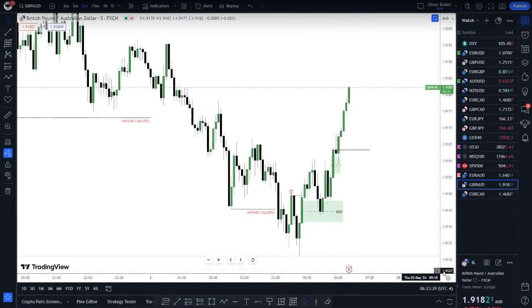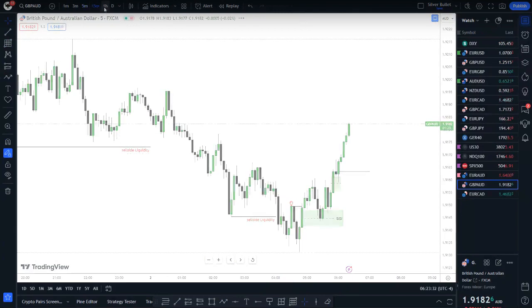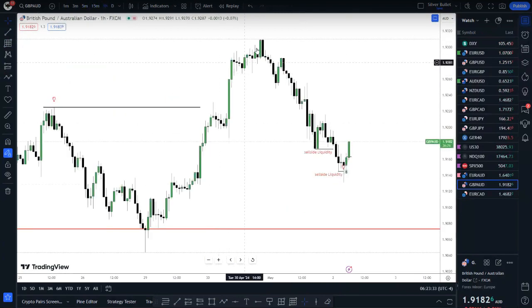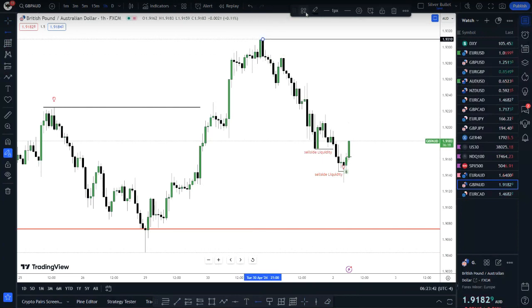What are we expecting? If you are willing to hold for a swing trade, you can hold this. In this case, we have this low, high, down to discount, right? Which means this high right here will be our main draw on liquidity. So if I'm going to get a trade here, I'll be more than willing to hold this thing to 1.9310. Which means it's going to be a lot. So I'm waiting for that.